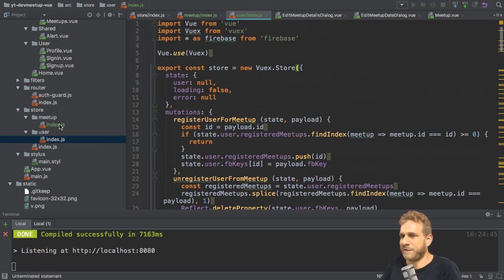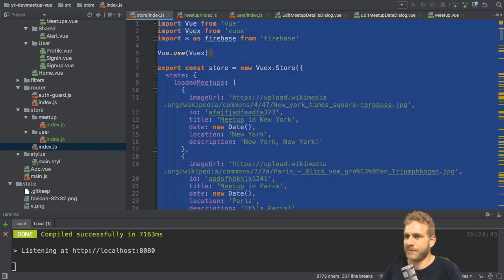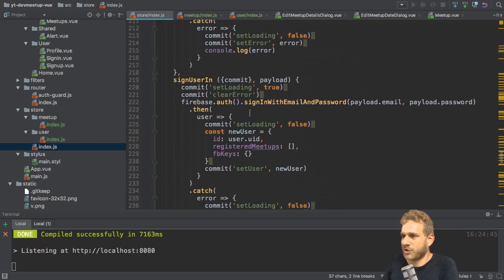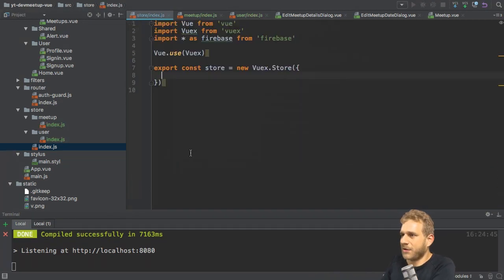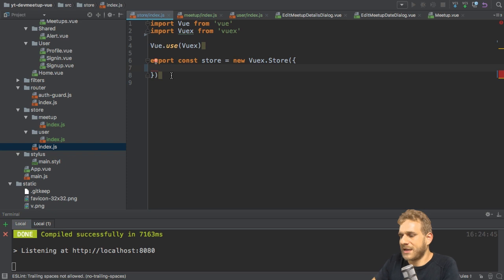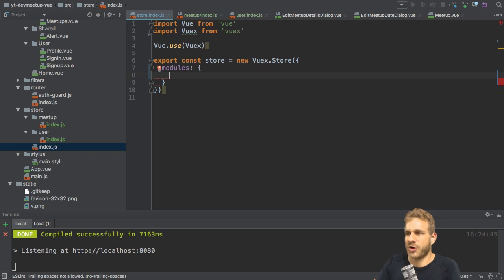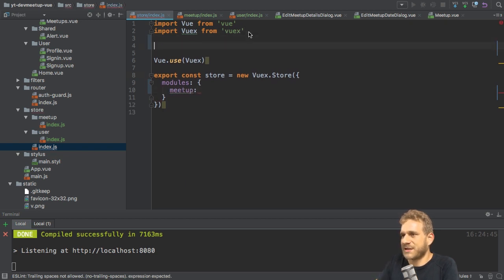So now we get two state files in the two different modules. Of course, we now need to merge them together. We do that in the main index.js file. Now in the main index.js file, let's remove everything in this Vuex store constructor, everything, so that we only pass an empty object to it. And we don't need Firebase in this file now. Here, we now instead add modules as a key. And this is a JavaScript object where we now merge these modules. You can now define any names you want, maybe meetup for your meetup module. And the value now needs to be, of course, a reference to your exported meetup module.